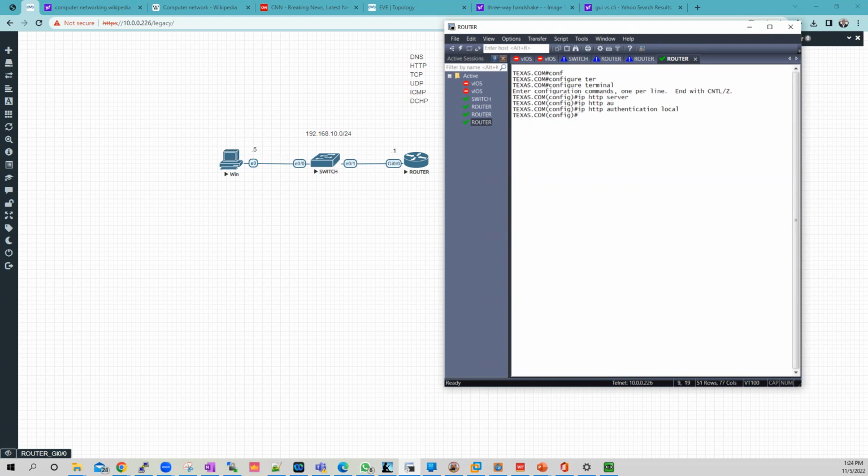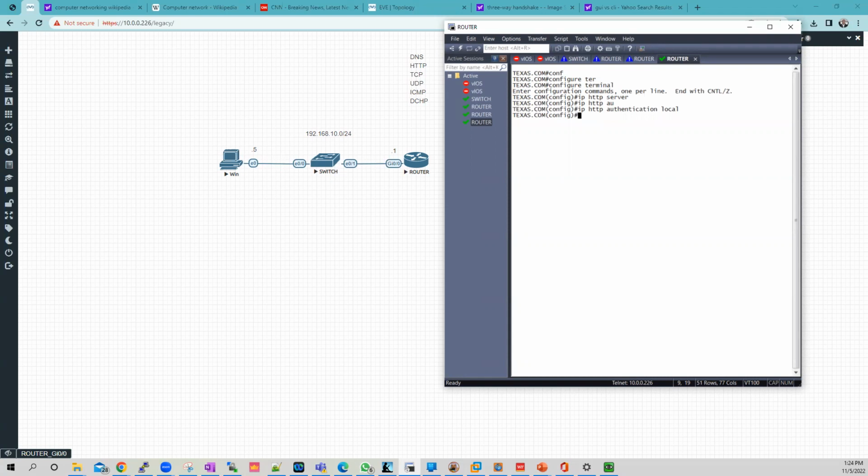I'm not doing it for you to memorize all these commands. We're just proving how we generate those ports and how it works. So don't bother yourself majorly if you don't get it, but just pay attention to how it's done. If over time I do it again, it will not be new to you. So now we have done the HTTP server. The authentication is local. Now we need to assign the name and the password. How do we do that?